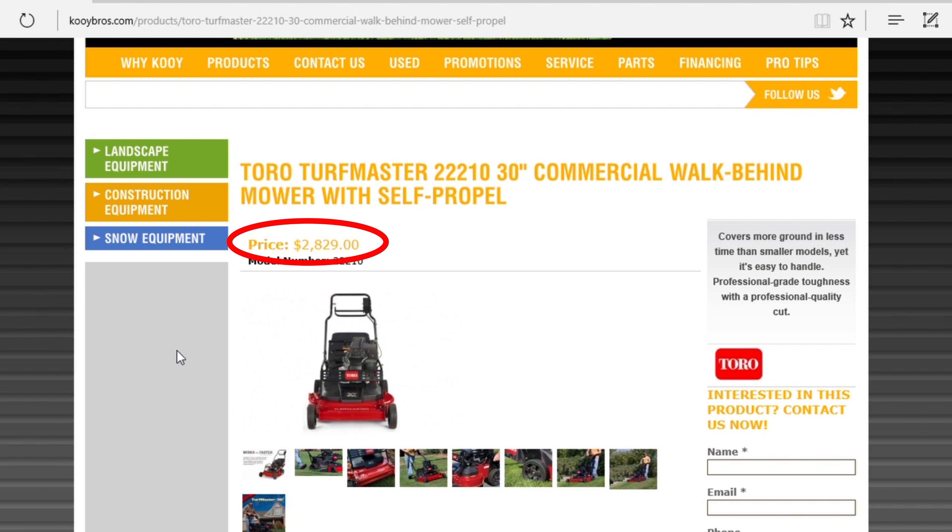The sixth pro about this mower would have to be the engine. This is a Kawasaki FJ180V and I absolutely love this motor. It's a little bit underpowered for the 30-inch, especially when you get in wet grass, but other than that it's awesome. This mower hasn't been started in about three days — all you have to do is push this lever to choke and give it a pull.